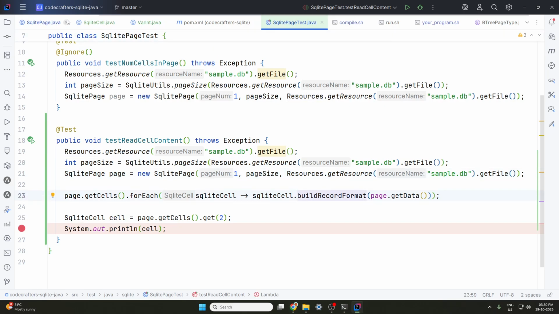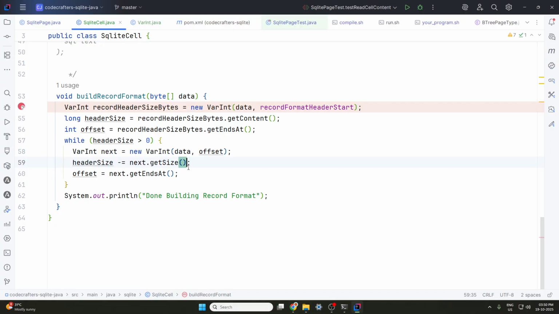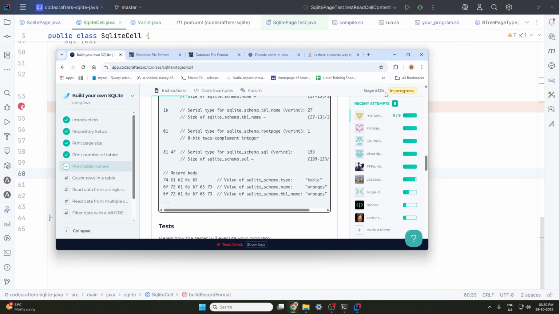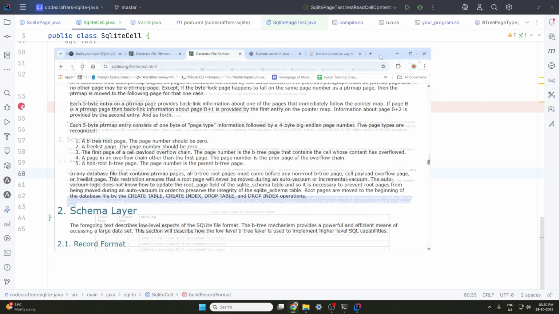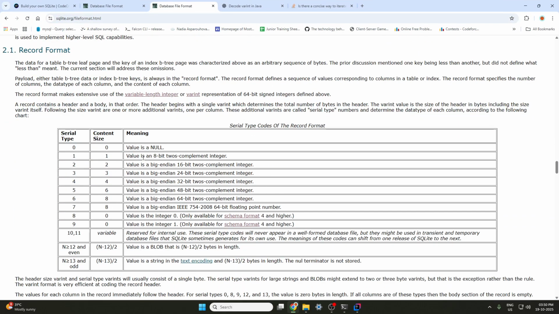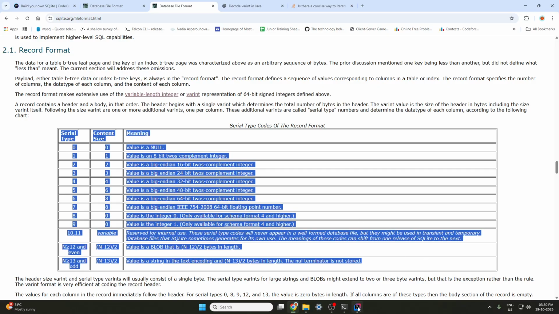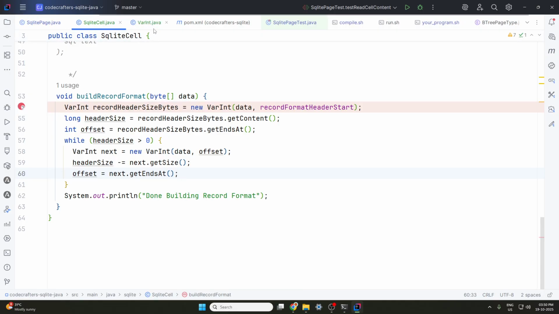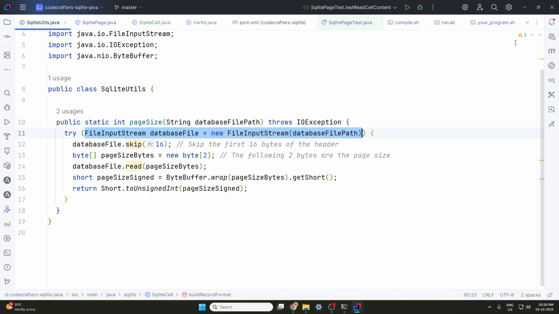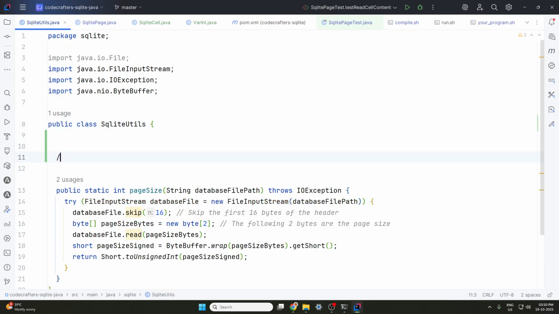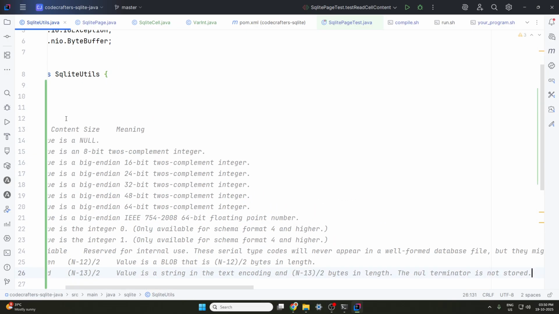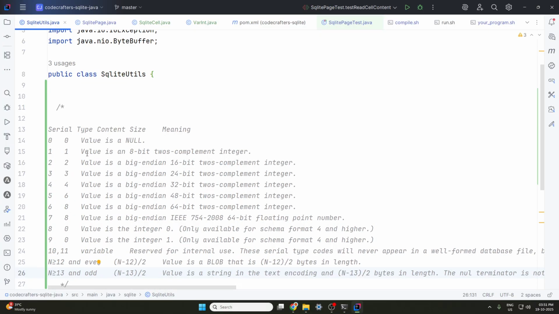SQLite page, we built it. But we actually need the serial types, no? So let's go do the serial type thing. This is the one that is important for us. Capture this. This is absolutely needed.